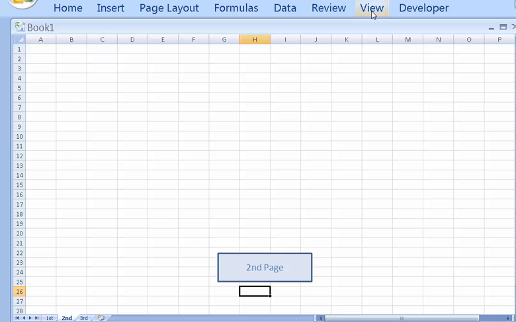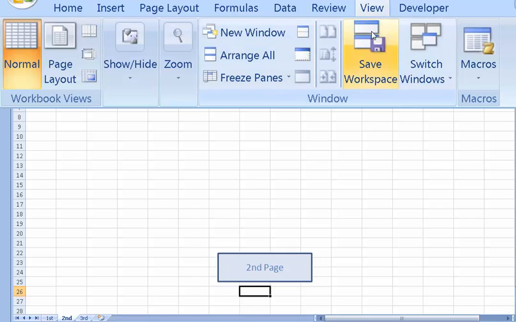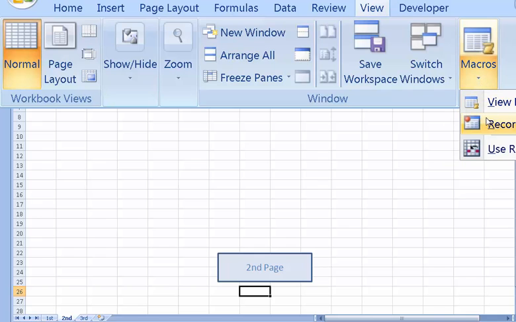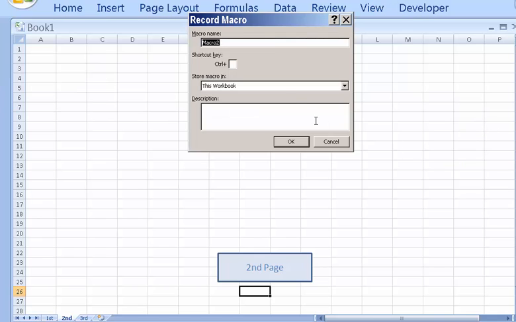I'm going up to View up here. I'm going to Macros. I'm going to record macro, page 1, and I'll call that O. I'll even write a description in.